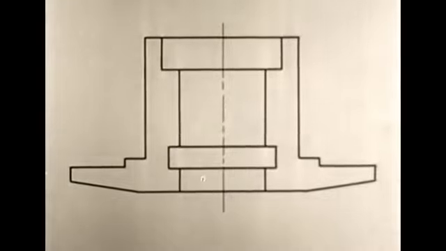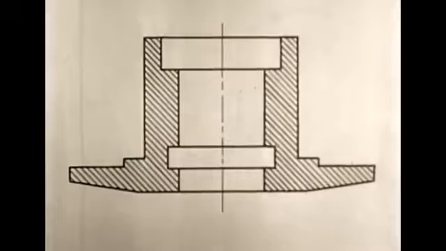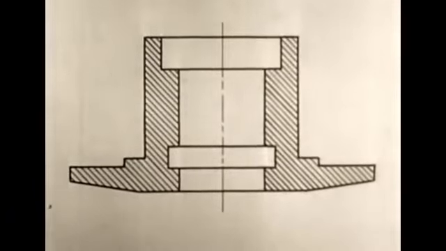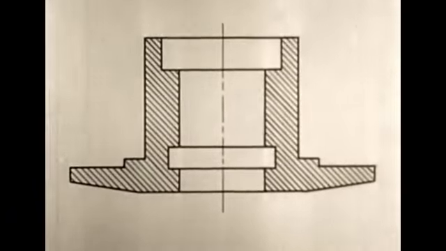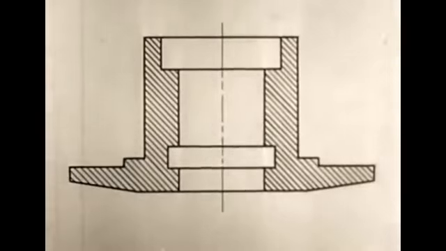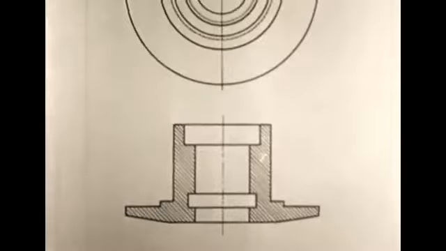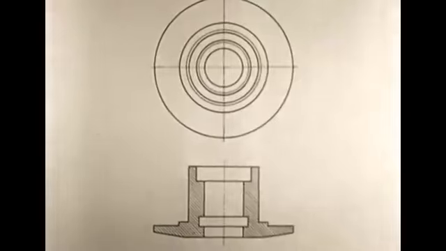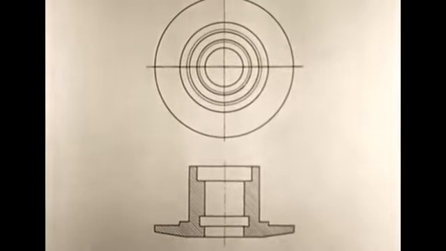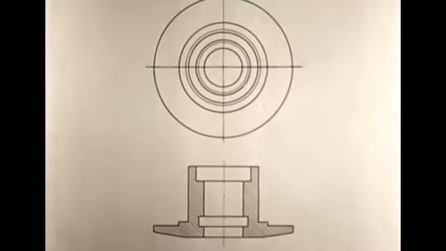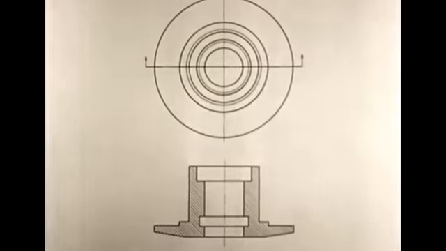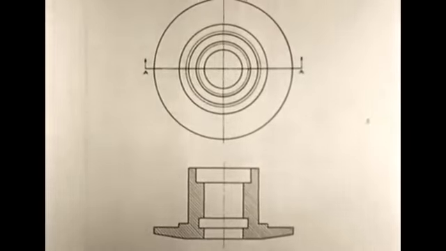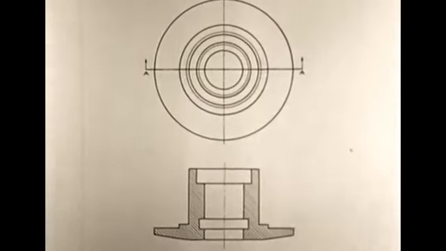Those parts through which the cutting plane passed, you will indicate with fine lines at an angle, evenly spaced, called section lining. Do not section line parts beyond the cutting plane. Show the top view in full, but add a special line called a cutting plane line to show where this imaginary cutting plane passed. Arrows show the direction in which you look at the section, and reference letters relate the cutting plane line to the sectional view.